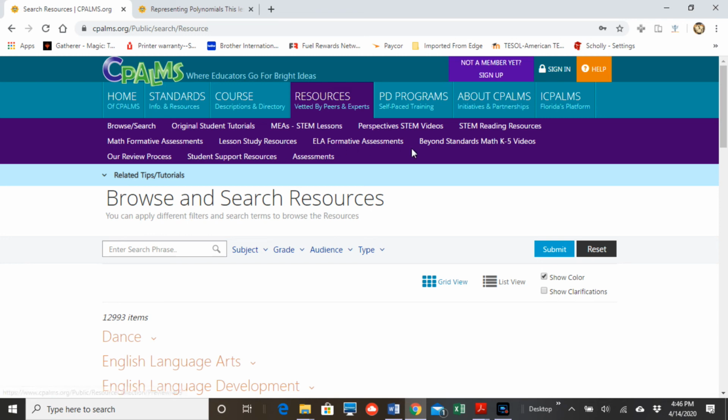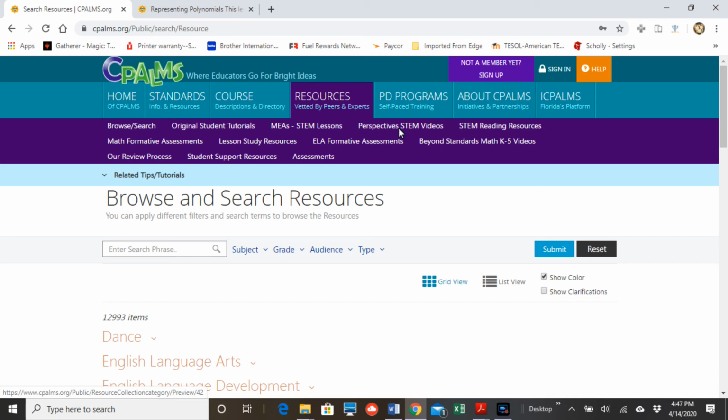It also provides you with the same or similar tabs as your standards, but you have your STEM reading resources and STEM videos. If you are in an IB school or in a magnet program, especially if you're dealing with STEM, I would say take a good look at some of these resources and see if this might be a way for you to beef up the workload a little bit, because usually these are going to be activities or ways to introduce the topics and understand them in a different way.